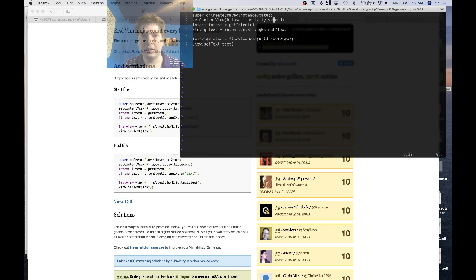Go down, hold L, I, move over, press semicolon. This line doesn't need a semicolon. This line does, and then this line does, right? So there you go, now your code will work.